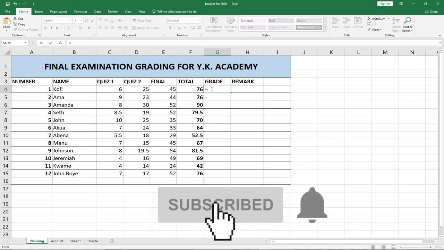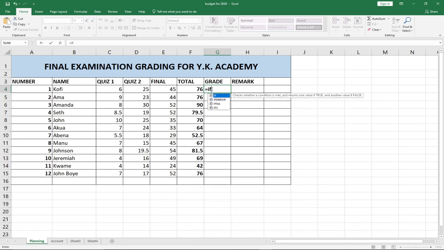So I'm going to say IF. Remember, you need to bring the equal sign once you are defining the function. So I'll say IF. We are using the values within the total column to grade our students. So based on your score over here, we can grade you. So if the total, I'll click on that column, that's the total column, is greater or equal to, and this time I will say 90. So if a student scores 90 and above, then we can assign that student a value.